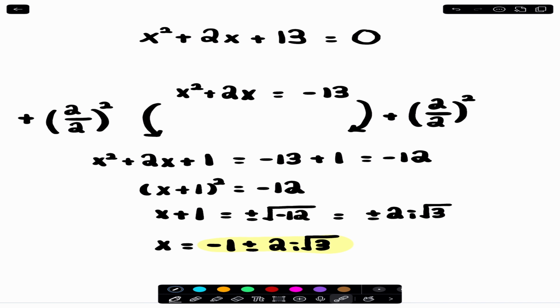Because imagine trying to guess, it was already hard enough just guessing real numbers that happen to not be nice. Now imagine trying to guess this on a test. That is basically impossible. You're not going to get it unless you complete the square and find it the proper way. So again, complex numbers, totally valid, and I think this was a very good example in showing us that.